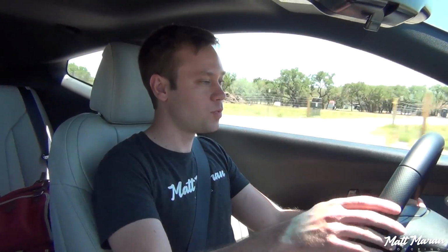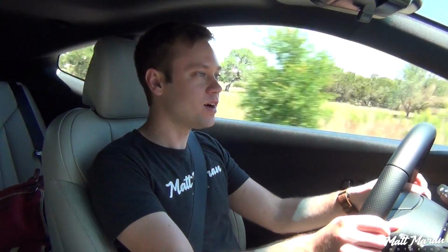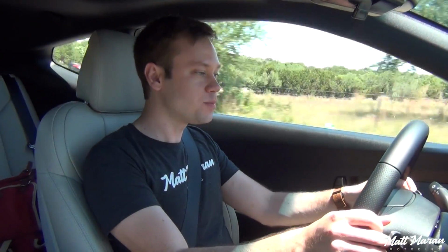But this automatic here, there's still the different driving modes, with sport, and there's also a smart mode now for the automatic. But anyway, the 7-speed dual clutch, I've noticed whenever you're starting out from a stop, it still has a little bit of that dual clutch engagement feeling. It's pretty smoothed out, but it's not perfect still. It's not as good as a torque converter, but you do get some pretty quick shifts.